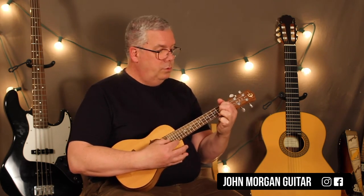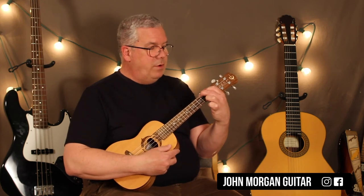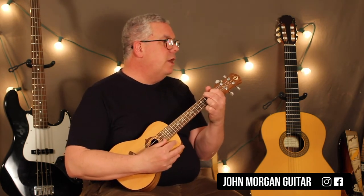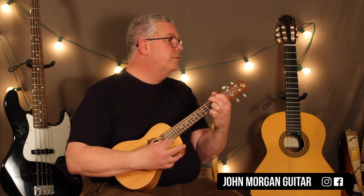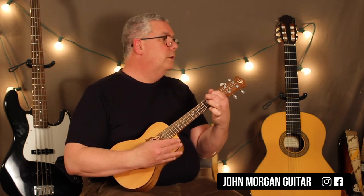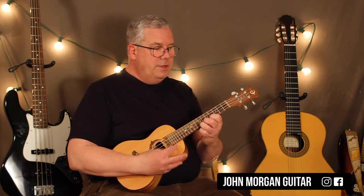And then you go back to your A chord — you don't need to hold the full chord, but it's a good anchor. I'm going to grab it and put my finger on the first string, second fret for the ook. You can strum the whole chord or just hit the first string second fret, then open, then open second, then the third string first fret. Back to the first string second, then let go and play it open. Then first string: 7-7-7, 4-2-4-2. And on the second string: 3-4 open.